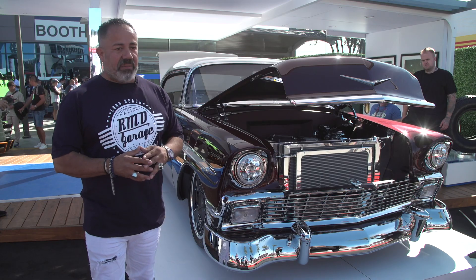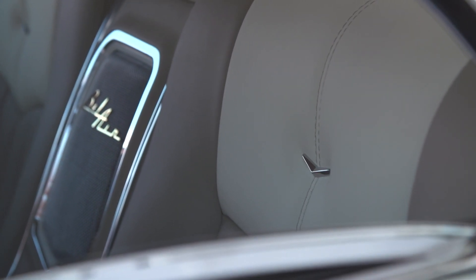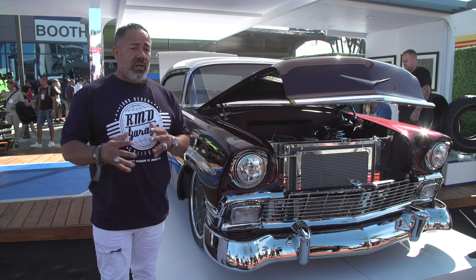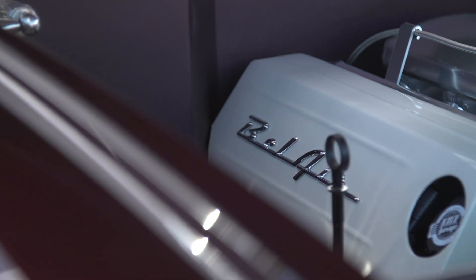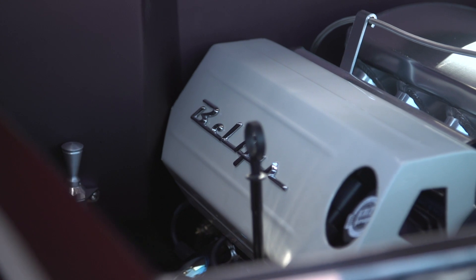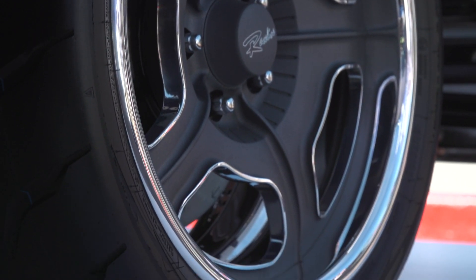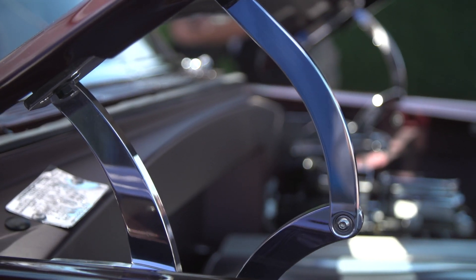That gentleman over there inspired me. Military family — he's been in the Navy, third generation. He came up to me and said, 'I really love your work. I want to build a great car.' It's been stuck at the body shop for a while, and I fell in love with the family and I said let's do it. Let's build you your dream car. We set the wheels into motion and it was really something that was really important to us — to do something for him and really elevate his build to the next level.